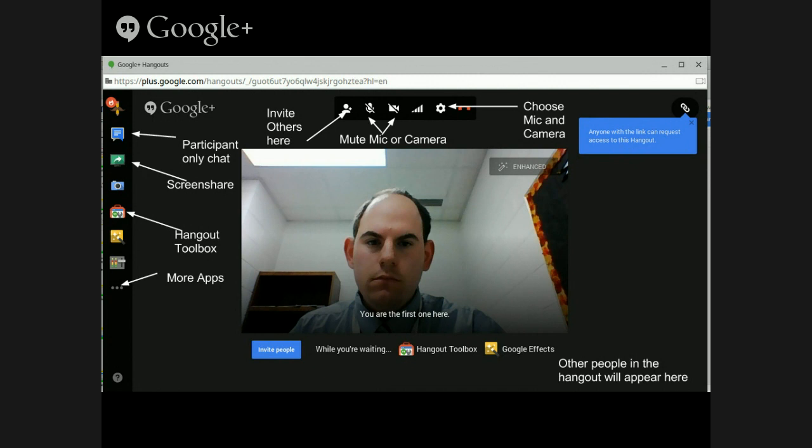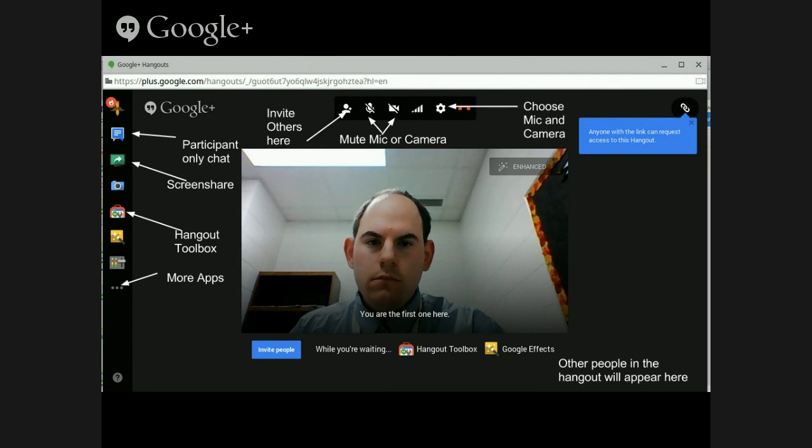The biggest one out of all of these that I find useful beyond the screen share and the chat is the Hangout toolbox. You probably don't see that, do you? No. Okay, so you would have to add that. There's a spot to add more apps on the bottom left. And this gets fun when you go to that place because there's a whole lot of different things that you can do inside of the Hangout together.